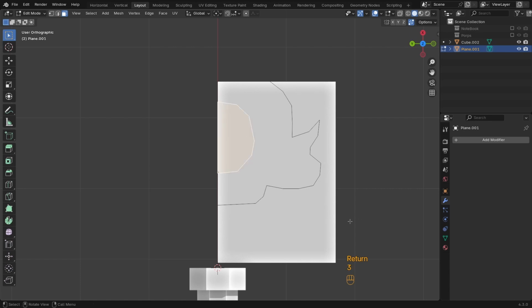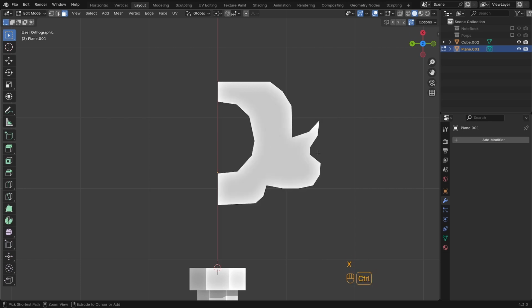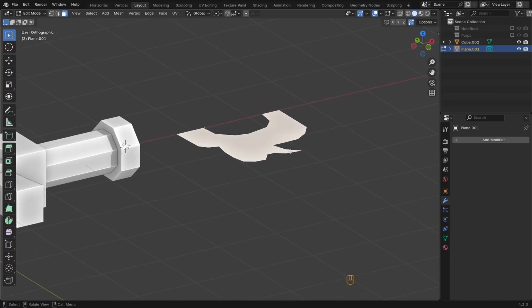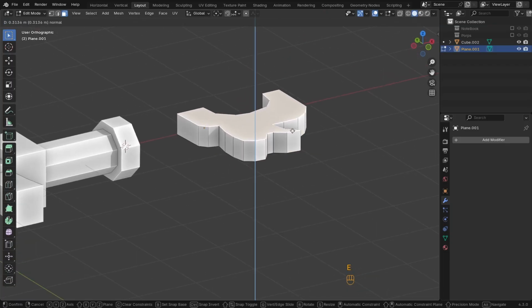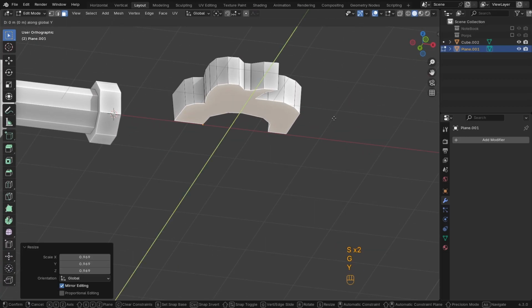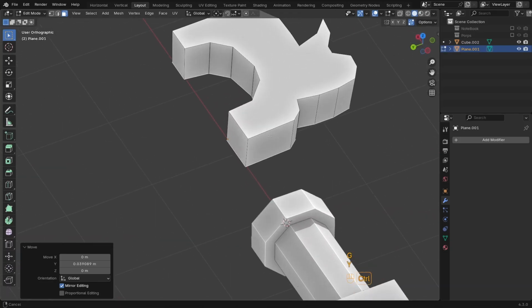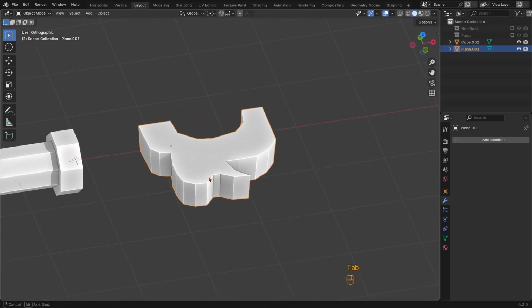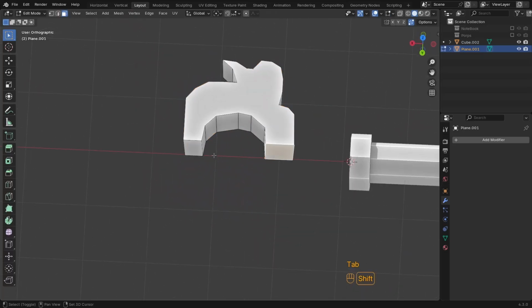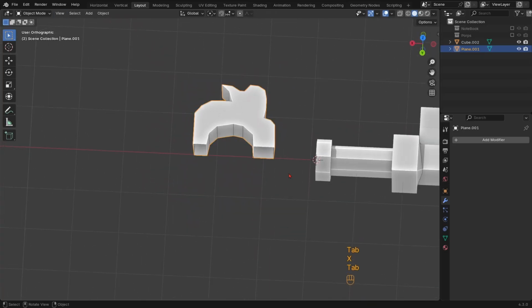Now let's press 3, select these two faces and delete them. We have got just this shape. Now we can extrude it. Select this bottom face and we can scale it down and just move it like so. Now what about the half of these? Let's select these two and delete those faces.